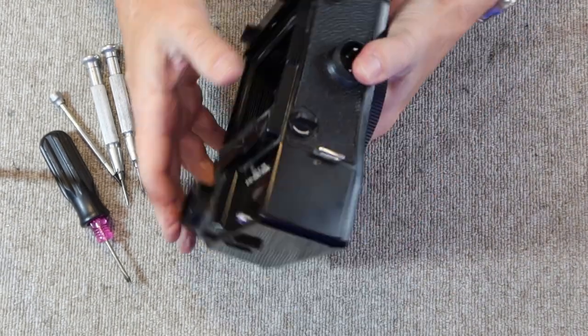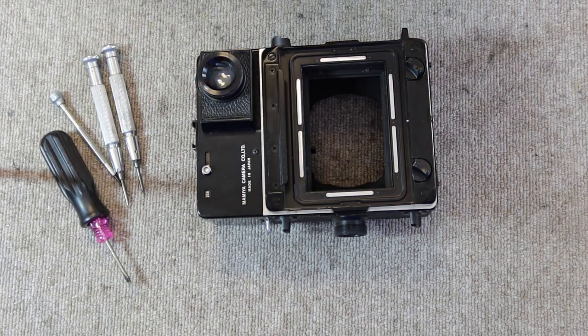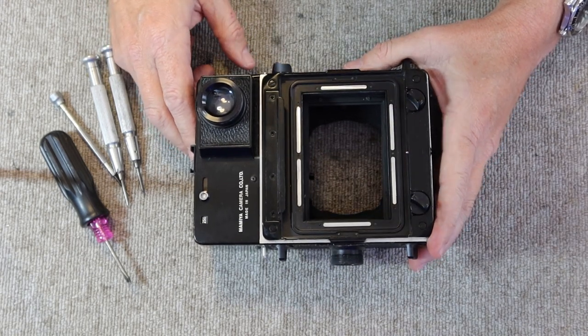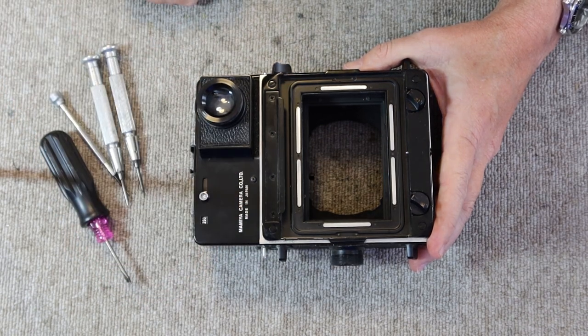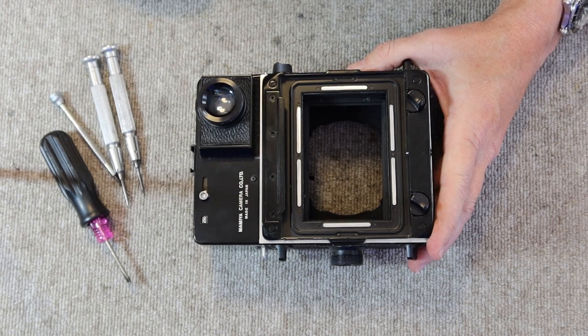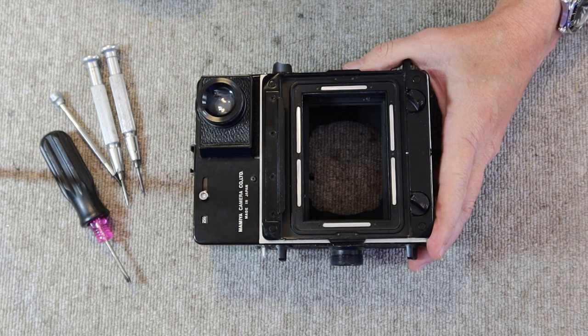Okay, so we'll go ahead and get started by removing the top cover. And for doing the rangefinder adjustment in these cameras, unfortunately the top cover must be removed. Some of the earlier cameras with the chrome backs had access covers, small screw-on caps which went on the rear cover, and you could remove these, and underneath these you would find access to the screws to adjust the horizontal and vertical adjustment of the rangefinder. But the black painted cameras do not have these access holes, and not all of the silver ones do. So in order to adjust the rangefinder, you have to remove the top cover.